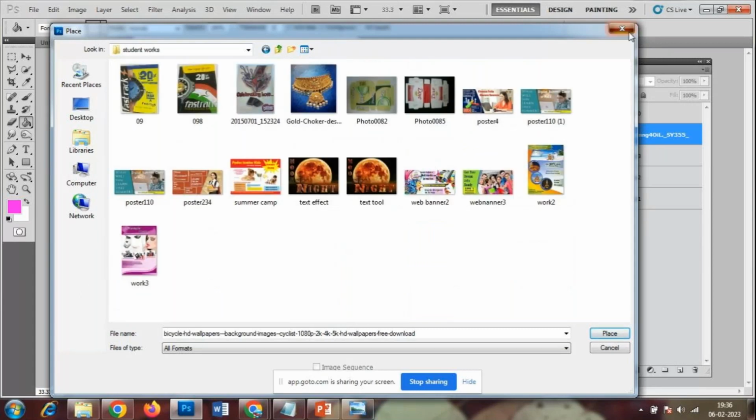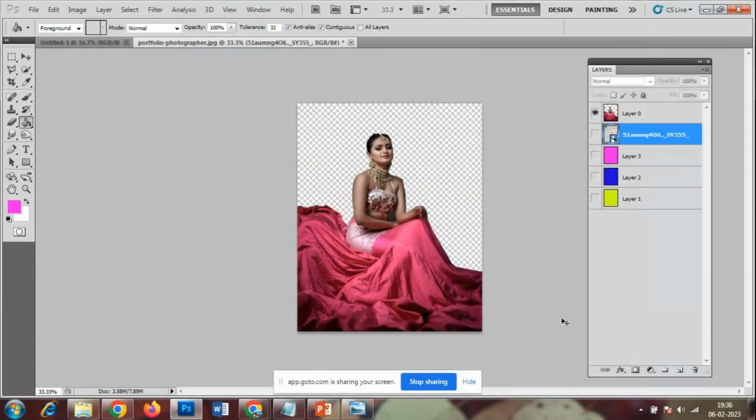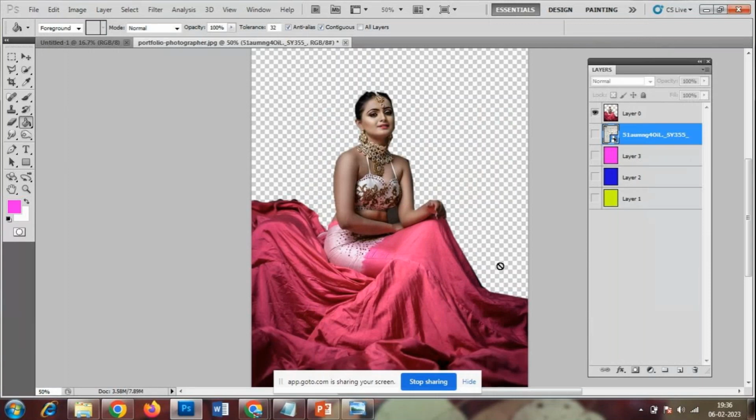Okay. Now one more tool. Suppose I want to give multiple colors. That option we call the gradient tool. In the gradient tool, I have done the paint bucket tool, the shortcut is G. Next I will go to the gradient tool. Again, same image. I'll take one more layer for this.